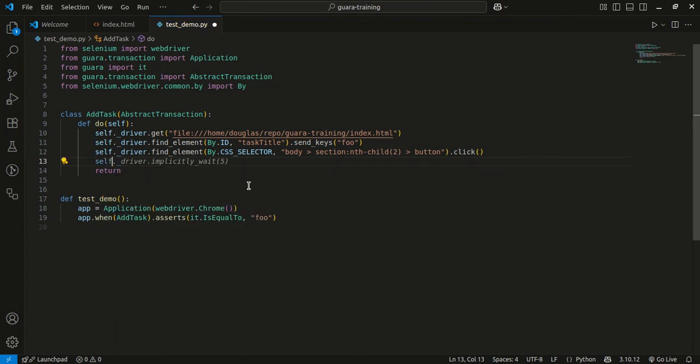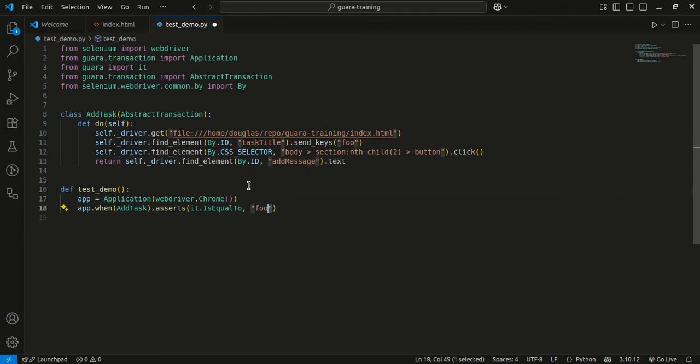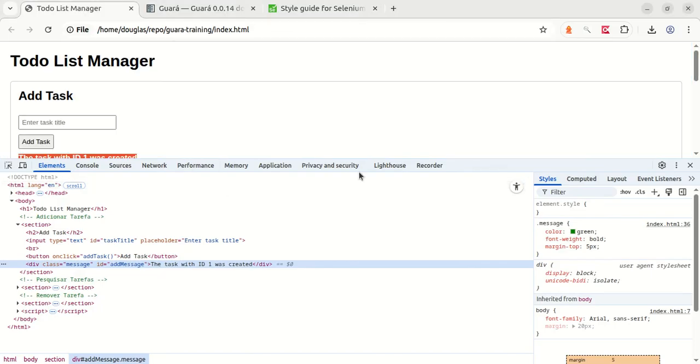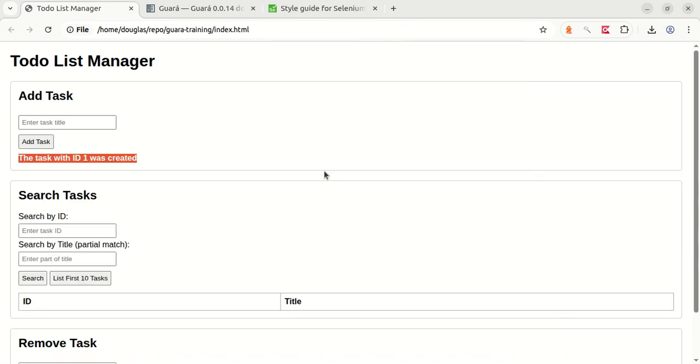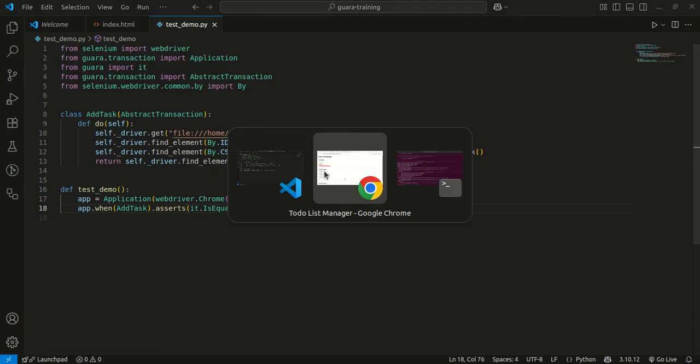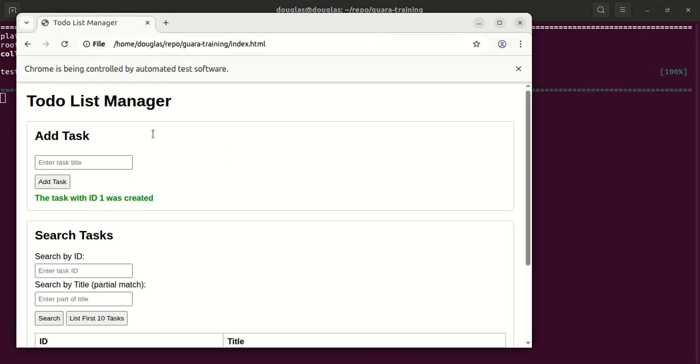Let's do it again, self driver, find element by ID in this case. And the ID is this one that we already expected. We are going to return the text. And in this case, we expect the text to be this one.